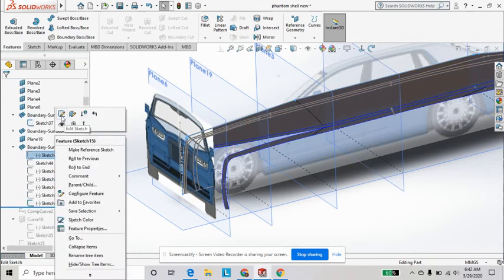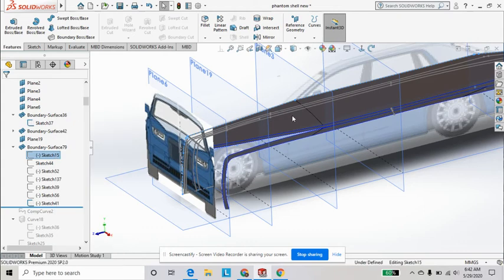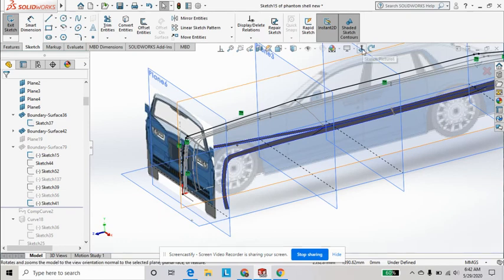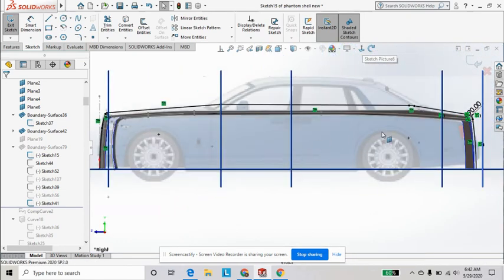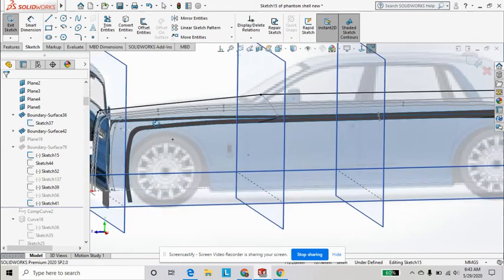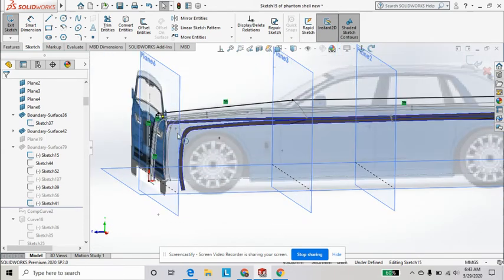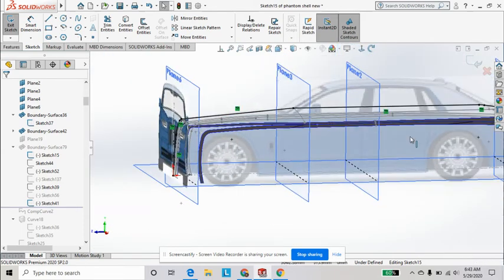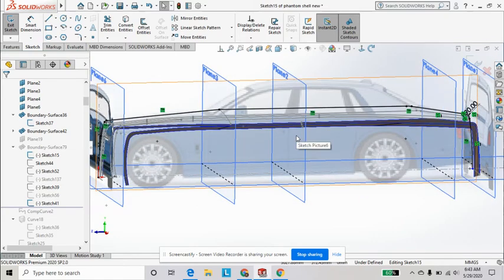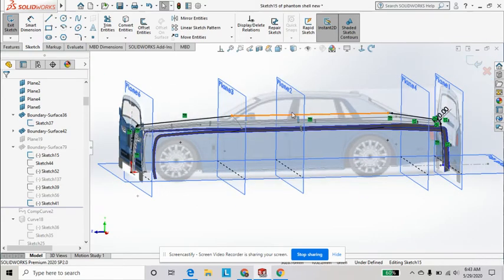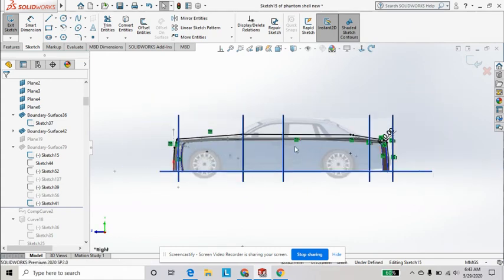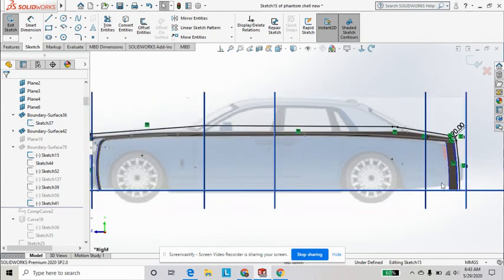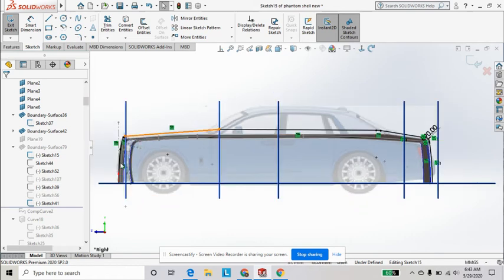So first, let's take a look at sketch 15. We got up here, using our original side sketch with multiple lines. Looks about right as the outer profile on the side.